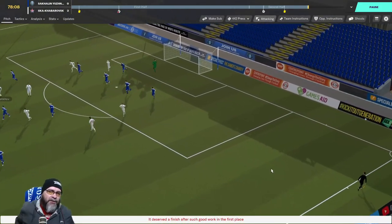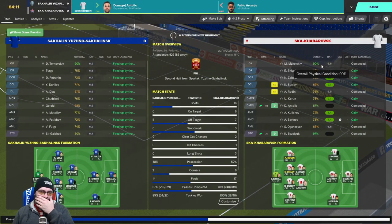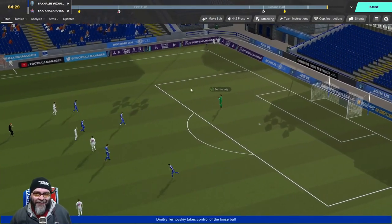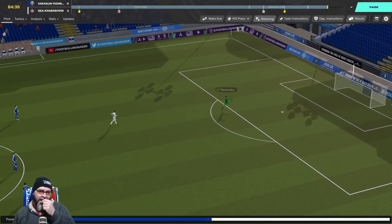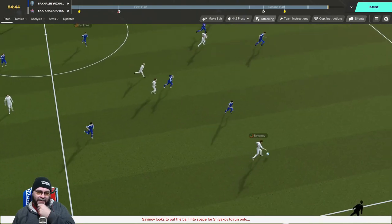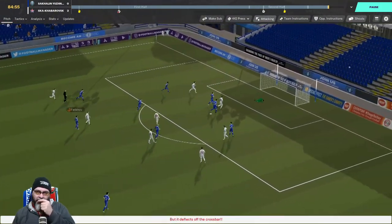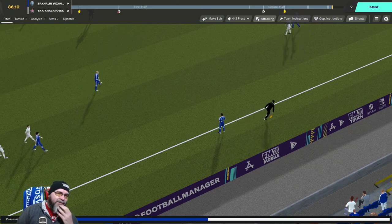Savinov. Just wide. Oh, lads. I'm glad we did win so many games early on because that gave us a cushion to be so shit for this long and be all right still. Have we had a shot on target yet? Come on. Shot on target, lads. Great. There's just nothing working. Could have just let it go out, but, you know, whatever. Oh, Jesus. I don't even know what we play. This is horrific.